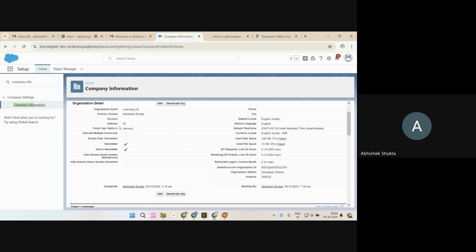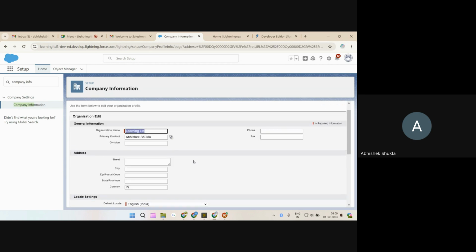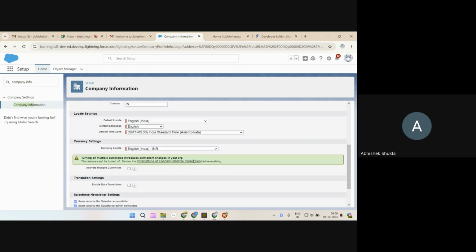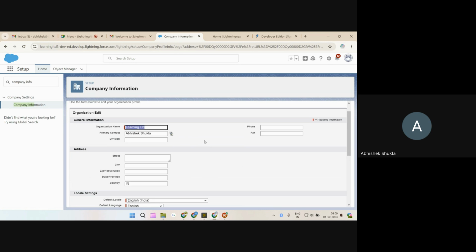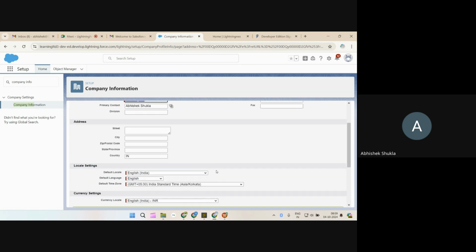You just have a look at the fiscal year. What fiscal year does your company follow? It's January to December, or April to March, based on the company norms, right? If some companies follow January to December, they can put it here, edit it, and change it. And if they want to set their fiscal year from April to March, they can change it. So these are the things you can edit according to your organizational need.